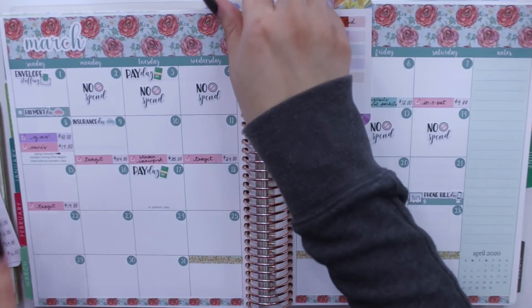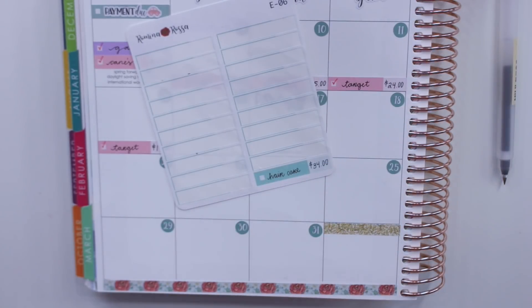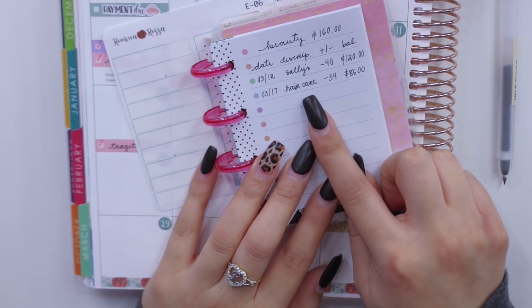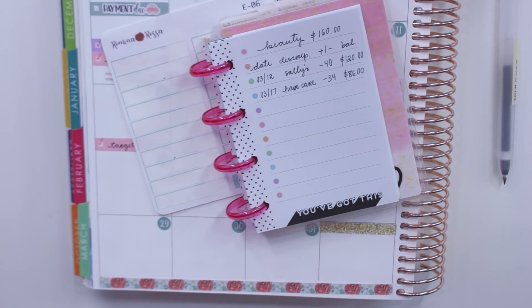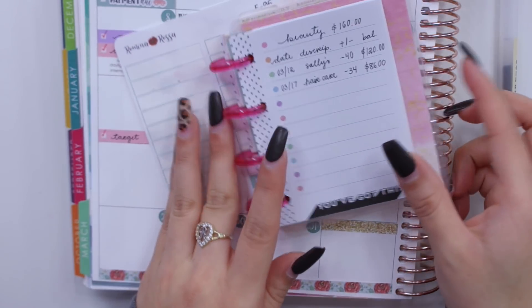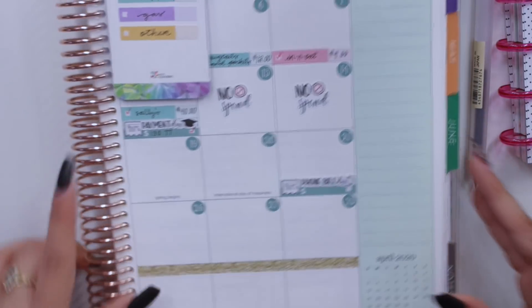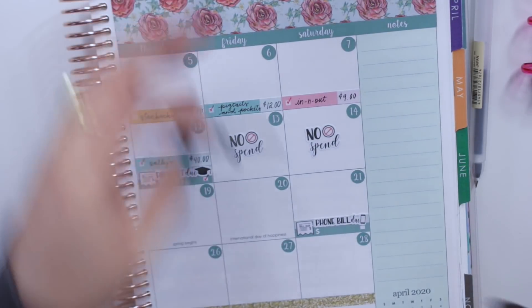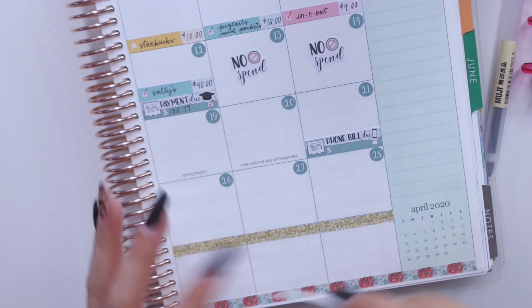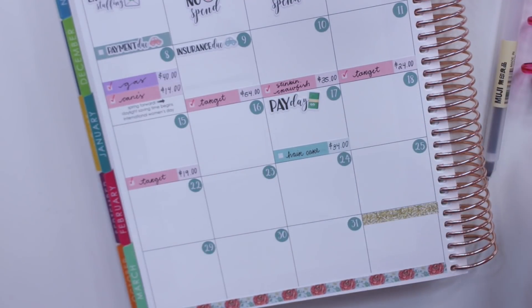Now that I've given you a ton of information, I'm ready to lay down my budget expense stickers. I'm going to start with my shopping category. I have an expense for beauty - Paul ended up getting me some conditioner because last time I went to Sally's I realized I didn't have shampoo. He went to Sally's but couldn't find shampoo either, so I told him it was okay and that I would look for it online on Amazon. I did end up finding my shampoo for my red hair on Amazon - it was actually cheaper than I usually get it - so that was on the 17th for $34.